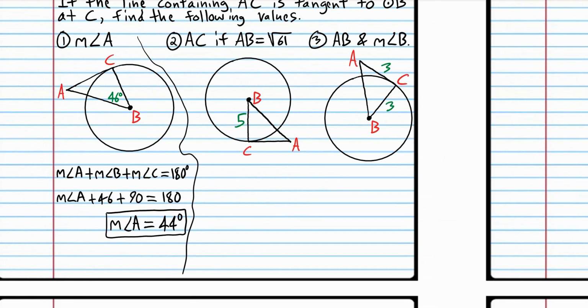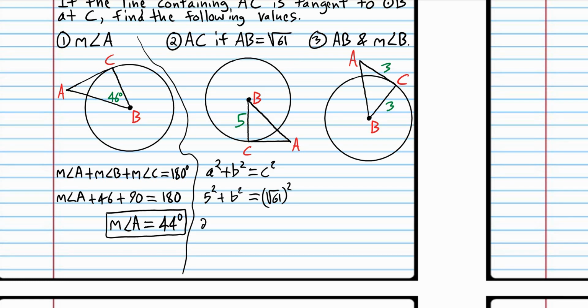And we don't have a lot of room, so I'm going to get rid of that. So a squared plus b squared equals c squared. And a would be 5 because that's opposite angle A, and b would be, we don't know, and c would be root 61 because that's opposite angle C. And again, we're given AB is root 61, so that would be side C because it's opposite C. I know that's kind of confusing.